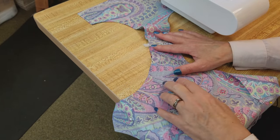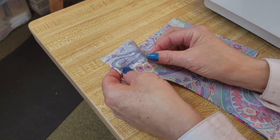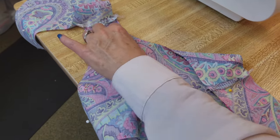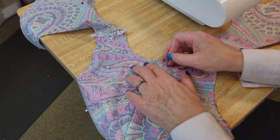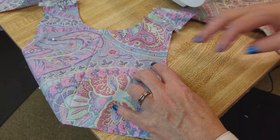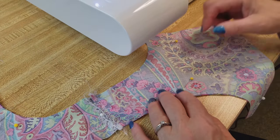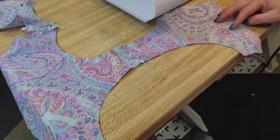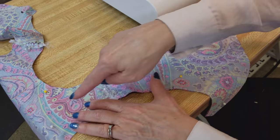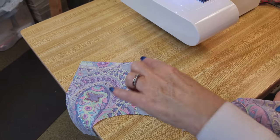I'm going to pin around the armhole, all the way around here, then pin around the neckline, and then pin the other armhole. I've matched the shoulder seams and put a pin right in the middle. I'm going to take all these pins out before I stitch. So what we're going to do now is stitch around each armhole, then stitch up the front center of the top, around the neckline, and down the front — that can all be done continuously. Let's do the armholes first.